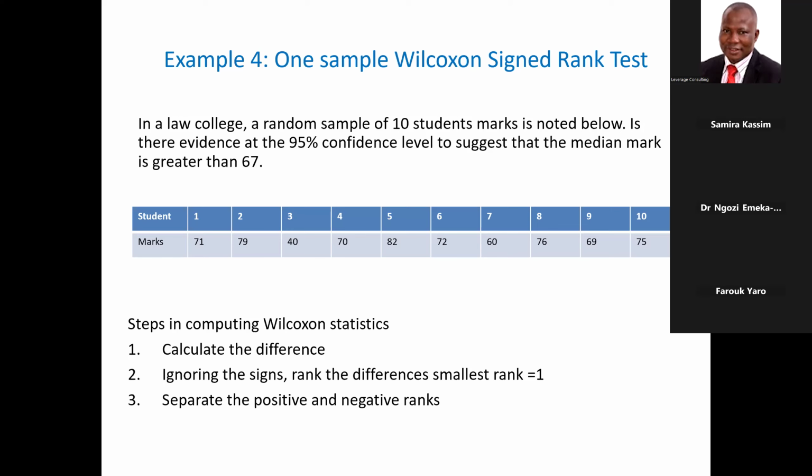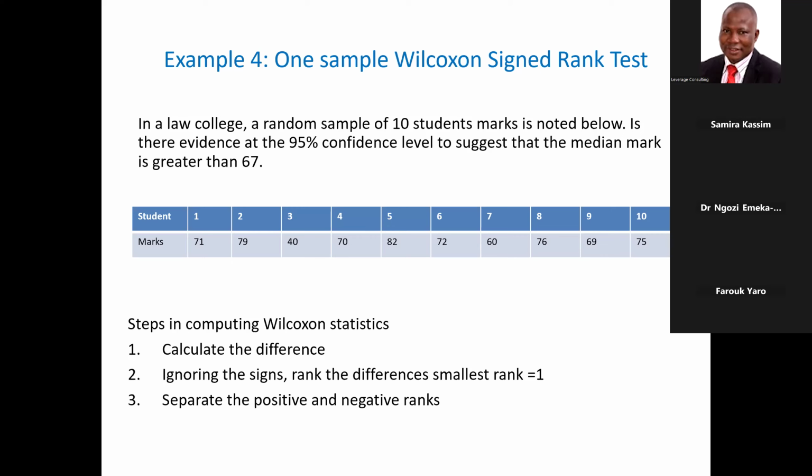So is there anything to suggest that this median mark is greater than 67? So the steps in solving this, in computing the Wilcoxon statistic: calculate the difference between each of them, ignoring the sign. Rank the differences, smaller rank 1, smallest from 1 to the end. Like for this, it's going to be from 1 to 10.